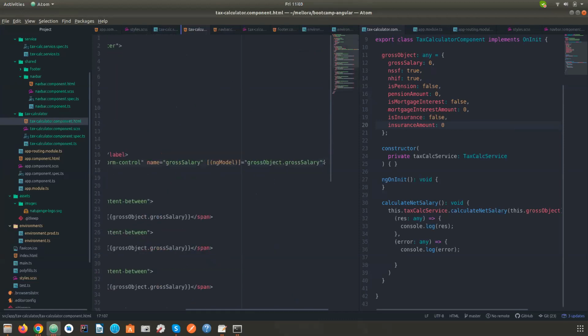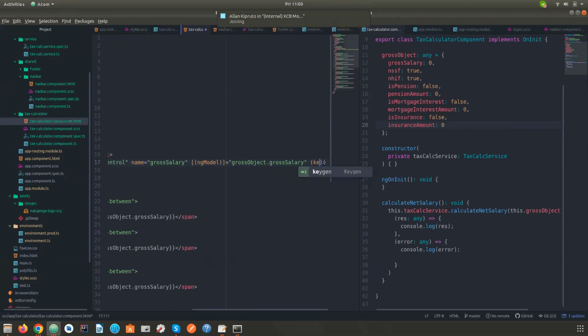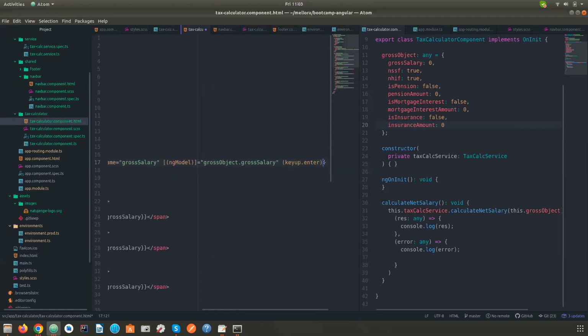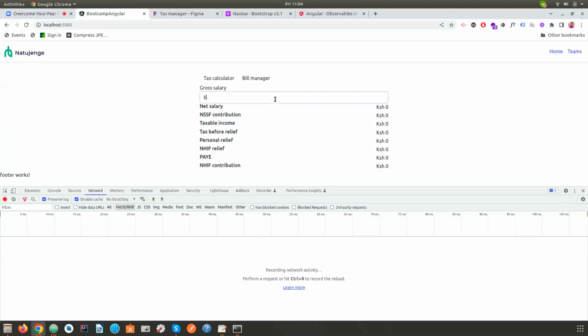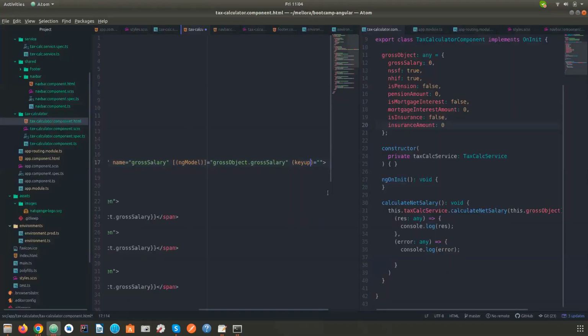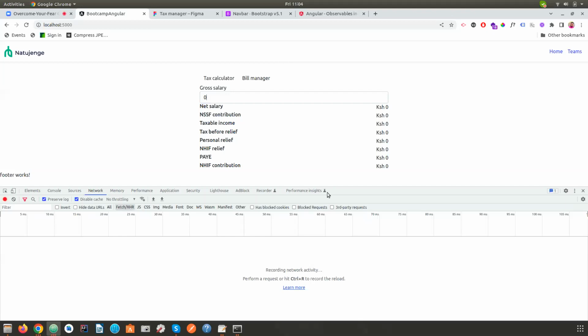Yes. So here, allow me to use key up dot enter, meaning after the user has done their input, after they press enter is when our API call will be made. If we use key up, it means it'll be making an API call every time the user makes an input.